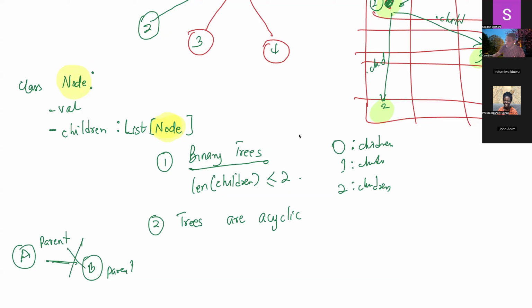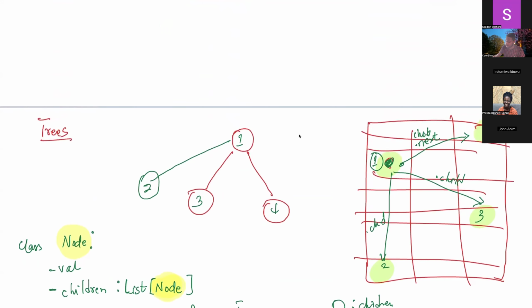Okay. It's a good term to know because sometimes it's a technical discussion with the engineer, right? And these are the fundamentals that you know. There are no cycles in trees. So if you see something like this and somebody says this is not a tree, it's because there's a cycle. It can go from here and then here, then you come back to the root node again. No, there's no cycle in a tree.